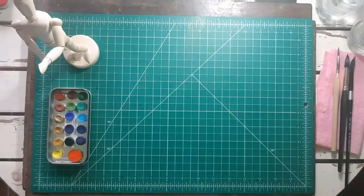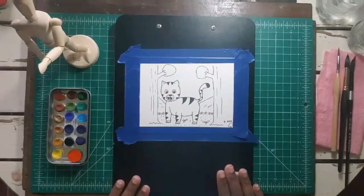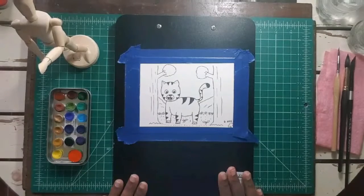And now we'll be using these paints on an illustration. See my illustration, my little cat? And I'll be discussing with you guys about this paint when I'm done.